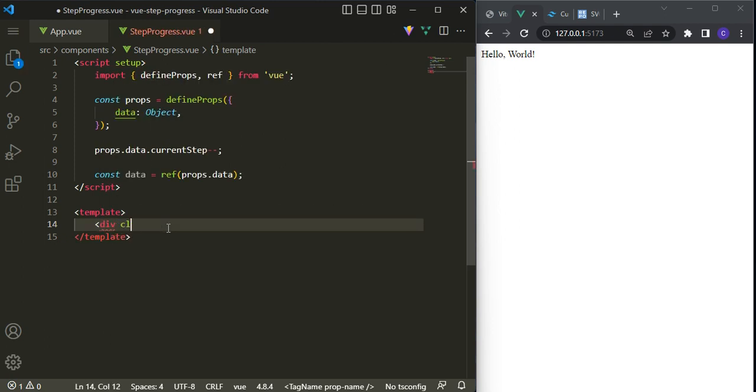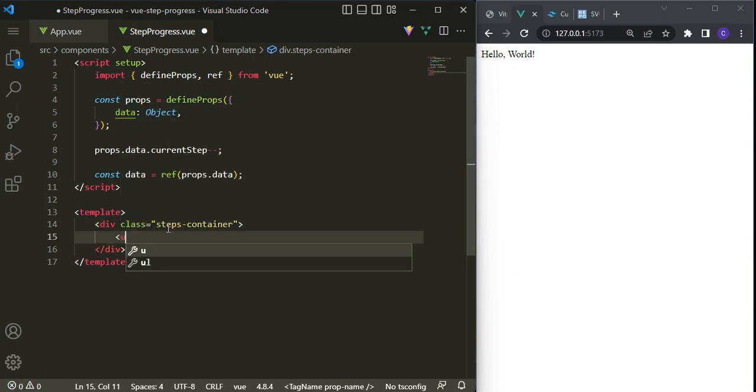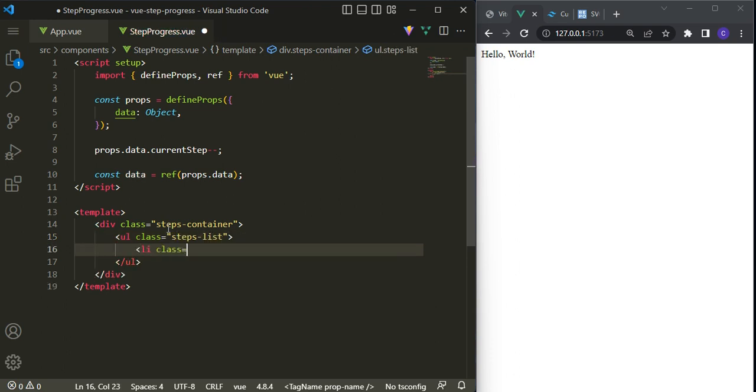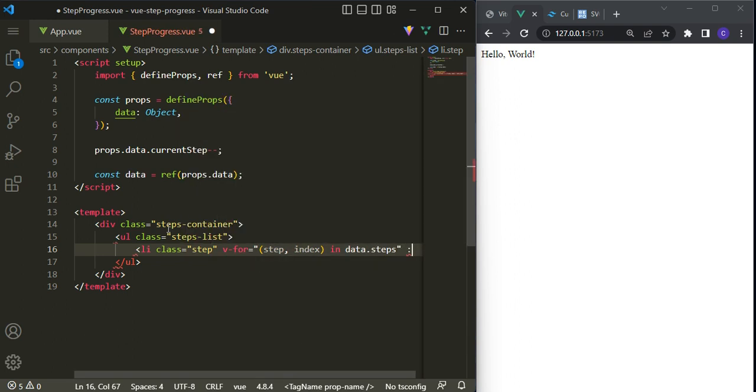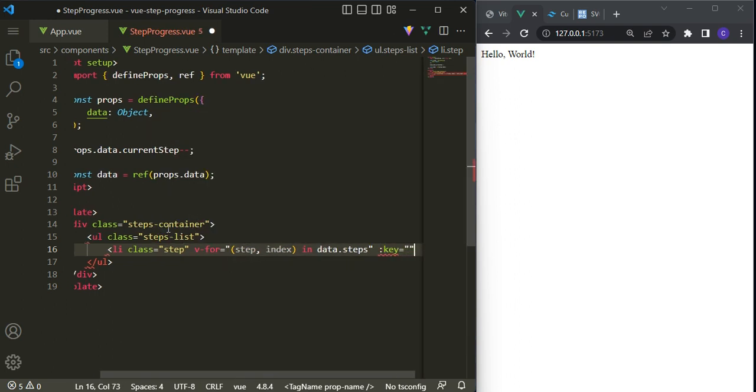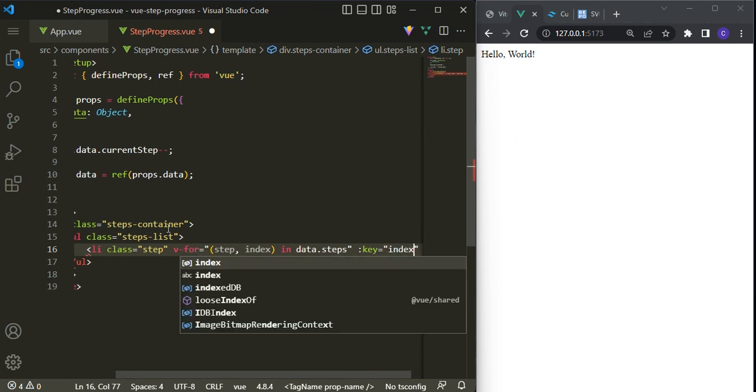Okay, so we have div class steps-container, ul class steps-list, and I want an li of class step, and then I want to define v-for step, index in data.steps. This is basic Vue.js. Then we have to define that key, index.